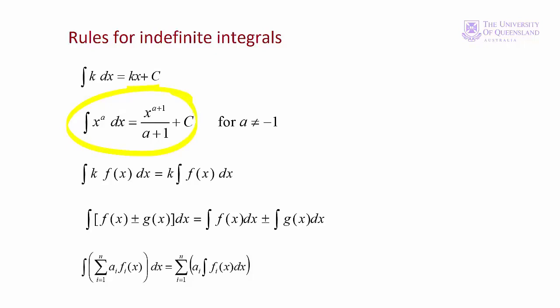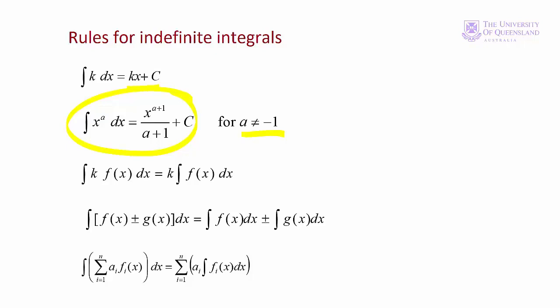So the integral of x to the a is the reverse of the power rule in differentiation. What function do we differentiate to end up with x to the a? Well, the exponent of x would be a plus 1, and if we have a coefficient of 1, so 1 times x to the a, then the integral will have a coefficient of 1 on a plus 1. And so that's just the reverse of the power rule from differentiation, and you should be able to apply that quickly. That applies for any a except a equals minus 1.